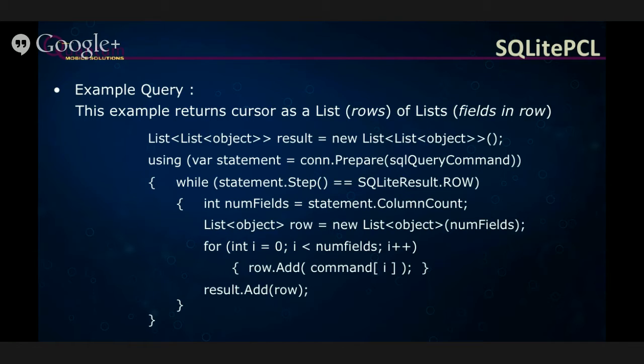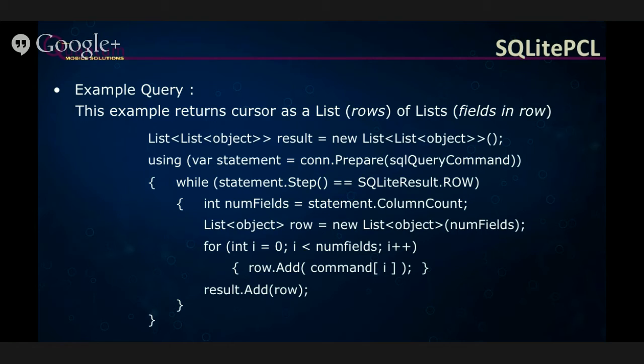create a list. This is how you can do it how you like. What I do is I sort of do a cursor, and I say it's a list of objects, because then I can put any information, any number of rows in it, and retrieve the information. But basically, for each row, go through each of the number of fields. Basically, pull out of the command, out of the statement. That should say statement.